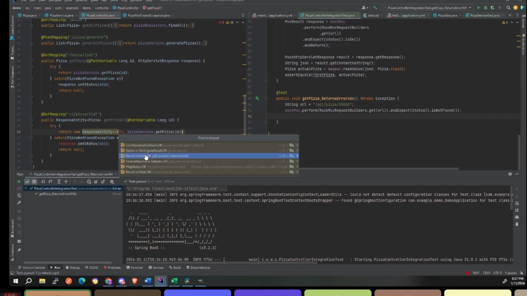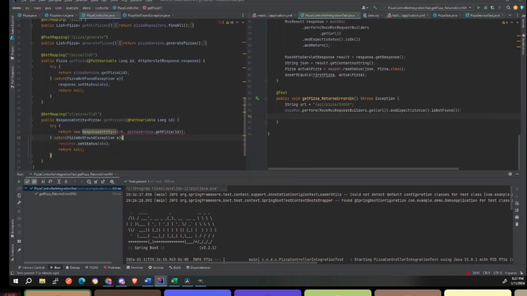And it's going to be, shoot, what is HttpStatus? There we go. Oh, did I put it the wrong way? I think I might have put it the wrong way. Yeah, I did. All right, cool. So if you wrap your object with ResponseEntity, instead of having to pass in the parameter, you can just do return new ResponseEntity, pizzaService.getPizza(id), and then OK.